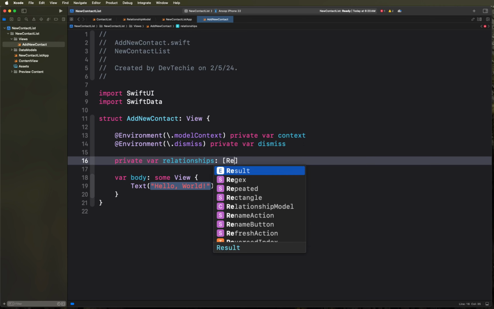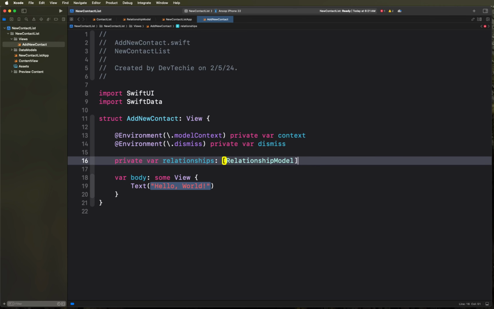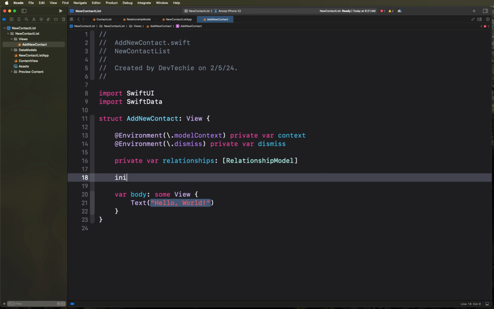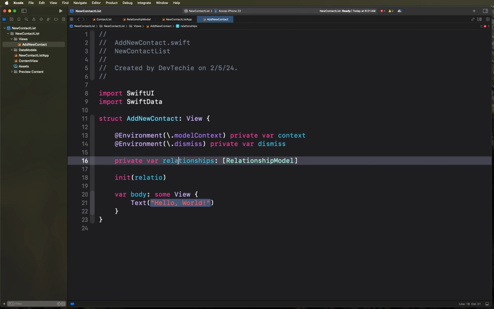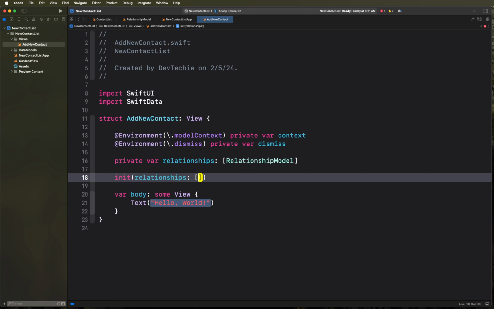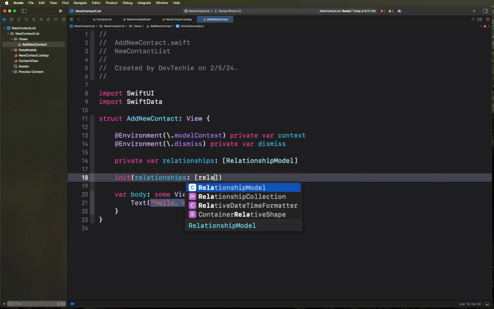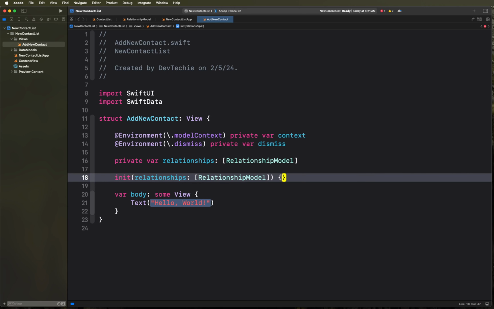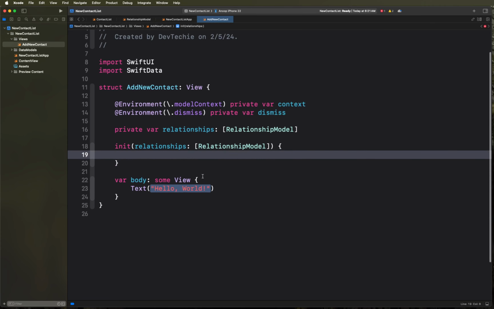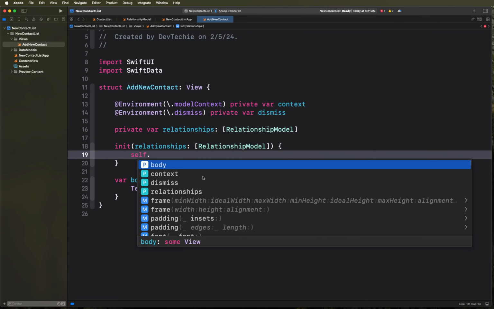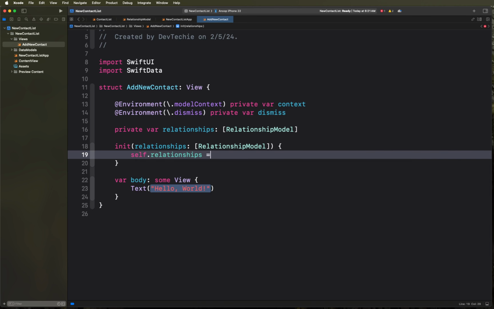This is going to be an array of relationship model, and we're going to create an init. This init is going to take relationships as a parameter, again with relationship model as the type. And we're going to first initialize relationships to the value that's been passed in.